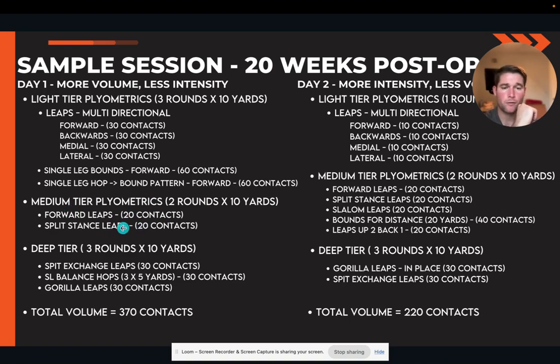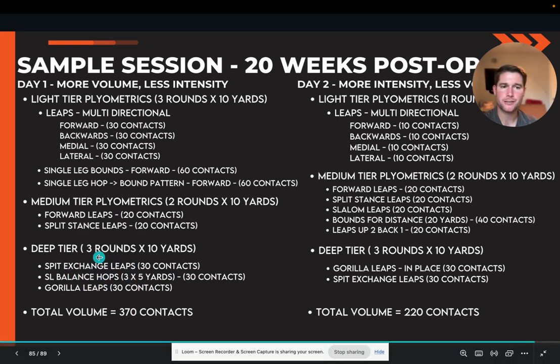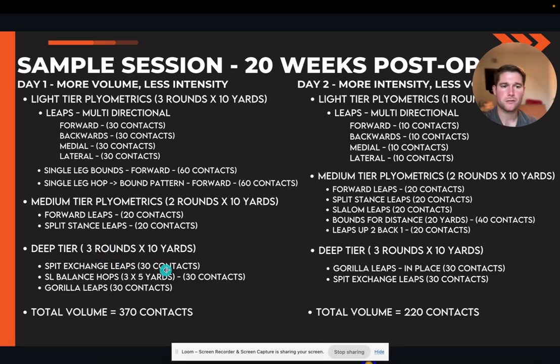And then we get into more of our medium tier. So we'll use this as like a primer. So our light tier is more of our primer. Medium tier is where, again, we're looking for those adaptations, that neuromuscular learning, all of that good stuff. Deep tier is used more of like that burnout. So again, I don't need to have my fresh energy at this point. And so I'm just focused on muscle capacity, aerobic capacity, and just building these deep ranges of motion and control.